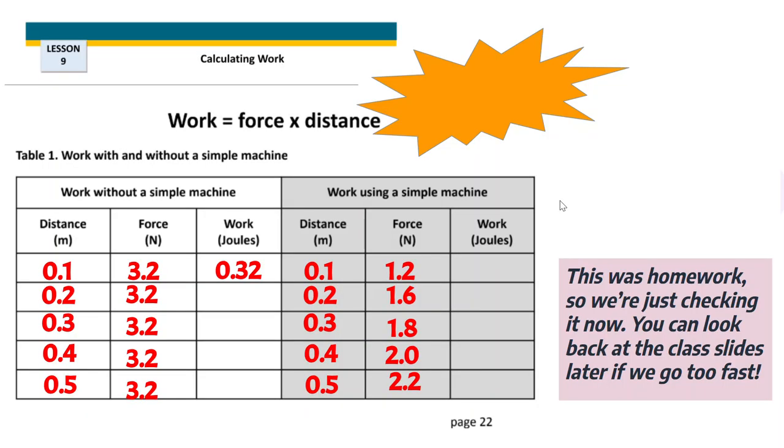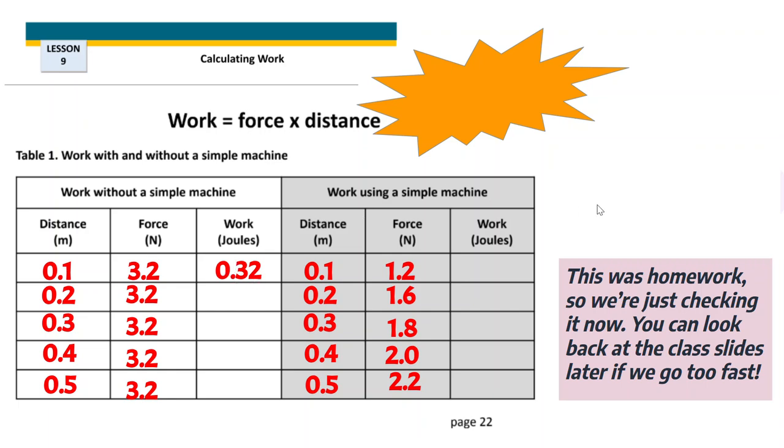So in your notebooks last class, you had recorded the distances that we used with our inclined plane and also just straight vertical movement. And you recorded the amount of force that was required in those scenarios using the spring scale. This is information we gave in class. And then for homework, you were calculating work in joules. Remember, to calculate work in joules, we just have to multiply force times distance.